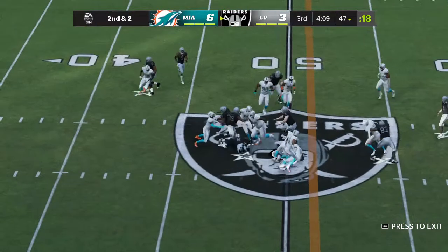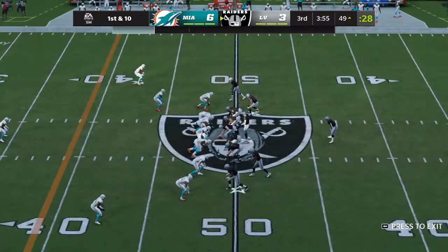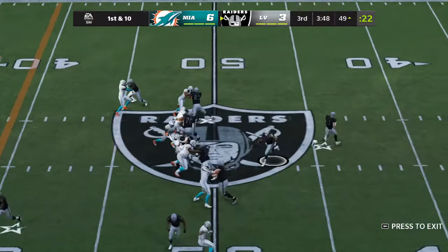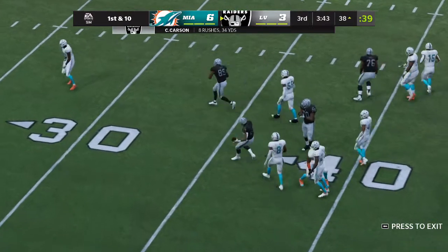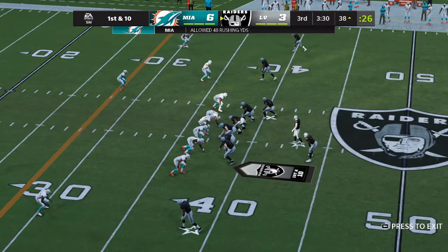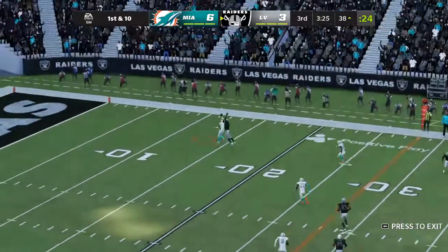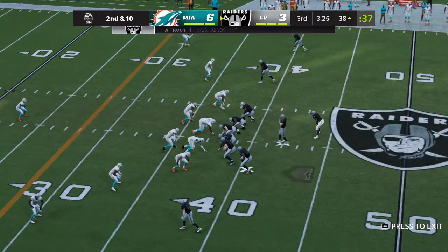Hands it off out of the gun. And he'll get it into enemy territory just across midfield at the 49. So now 1st and 10 as they've crossed into Miami territory at the 49-yard line. This is Carson. And they'll get him down as he's inside the 40. First downs have not come easy, and neither have runs like this throughout this game. Absolutely not. He finally felt like, whoa, a sigh of relief. We got something going in the running game. And that went a little too high as it's knocked away and incomplete.